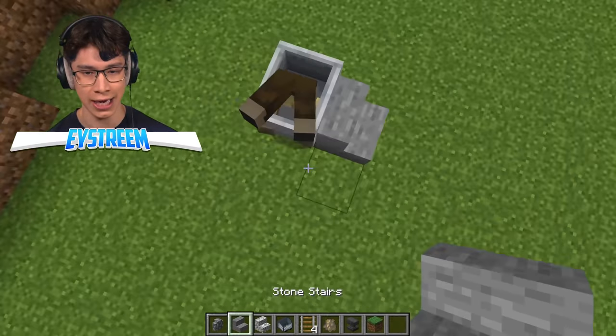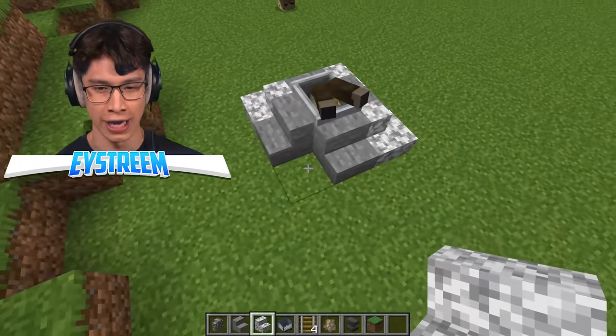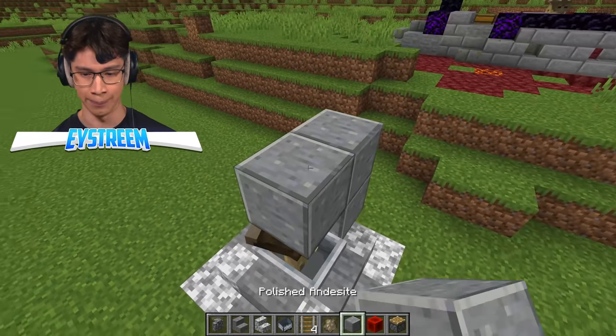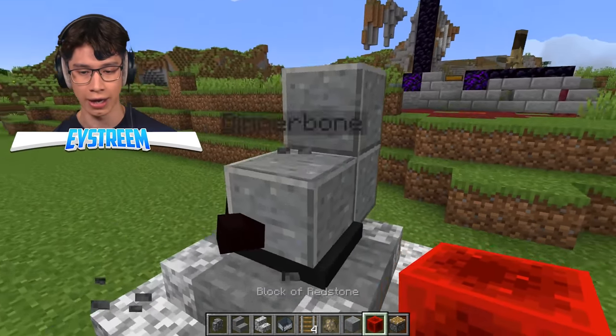Then we're gonna just surround him in stone stairs. These are going to be the outsides of our turrets. Diorite in the corners. Perfect. All right, now what we need to do is cover this little bit up. So we're gonna get that, put that above. Then we got our piston facing downwards. Activate that, boom. Okay, oh no, I'm killing him.